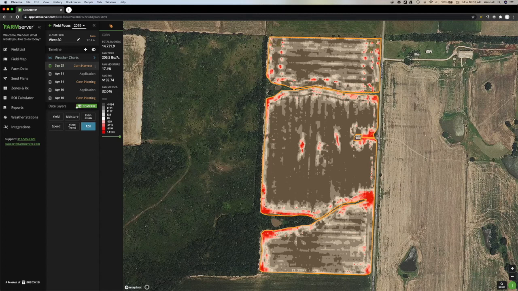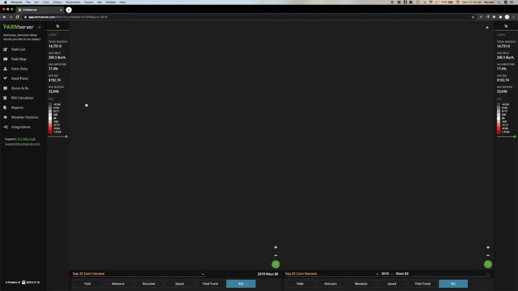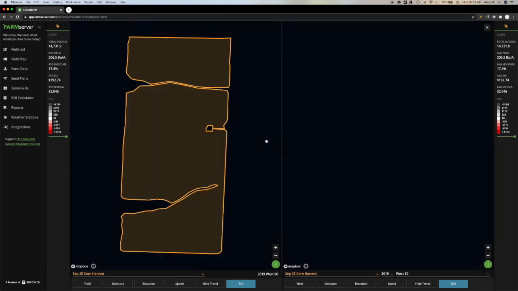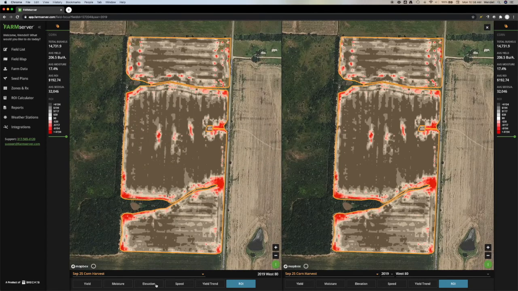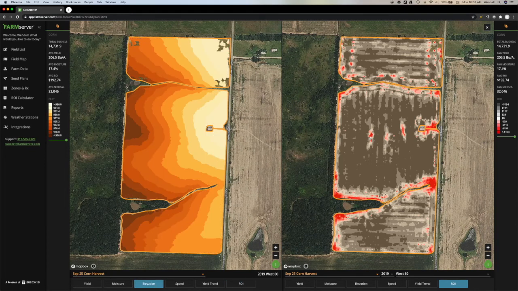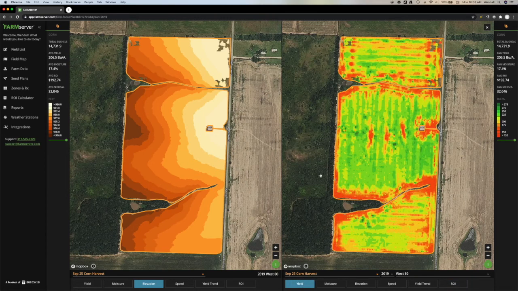And then the other thing we can do, go back on the left-hand side, we can hit this compare button. Basically, this is splitting it into 2 different sections of our screen, so we can analyze them side by side. Here we can see, maybe we can do elevation on one side and yield on the other, and see if there's anything different as far as yield to elevation. As we get higher in a wet year, we get higher elevation, and their yields go up.